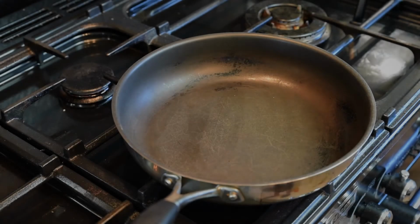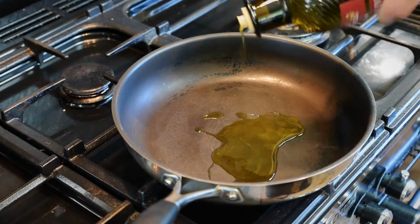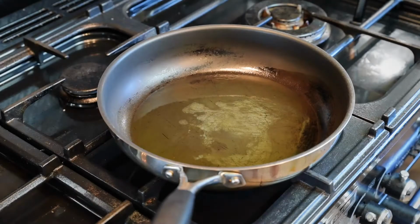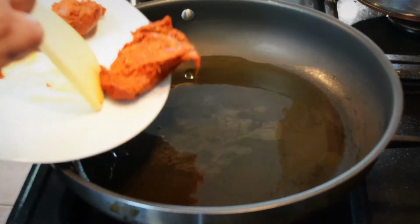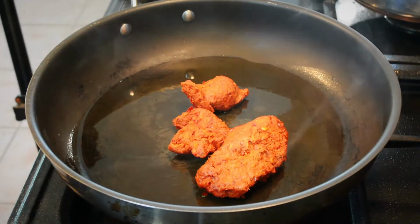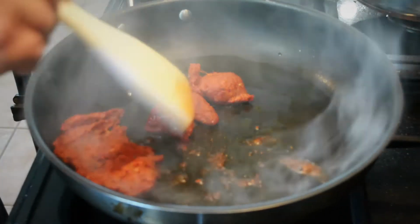Okay, so that pasta is cooked actually very quickly because it was fairly fresh pasta. So a little bit of olive oil in the frying pan. Okay, with the oil heating up, we're now going to add around about 100 grams of this wonderful Nduja. Some people pronounce it Nduja. I think they should be Nduja.